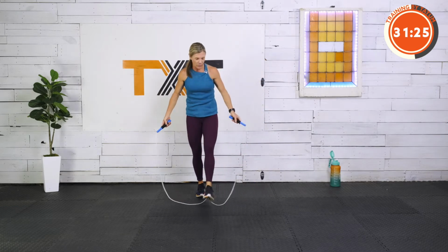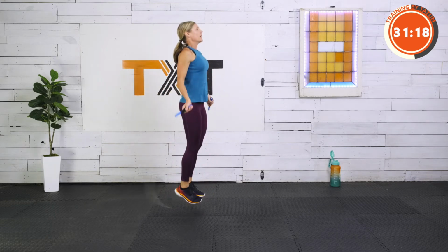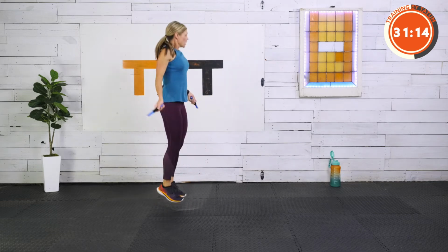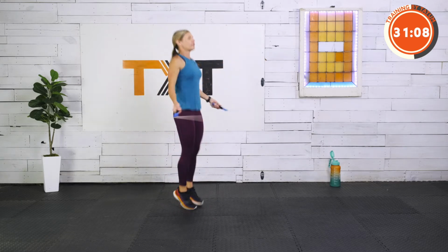3 minutes of jump rope. Now remember, we're only going up to 4 and back down, so we're already almost to our mountaintop. 3 minutes is no joke. Some of us do well with a jump rope for 3 minutes. Some of us will flub up here.